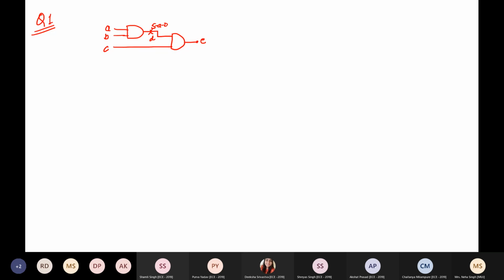If the method is not mentioned in the question, you are free to use either of the three methods. The three methods that we did are D algorithm, the Boolean difference, and the path sensitization method. So you can use any of the three. Here you are asked to find the test pattern using the Boolean difference. So we look into the first procedure, that is Boolean difference.